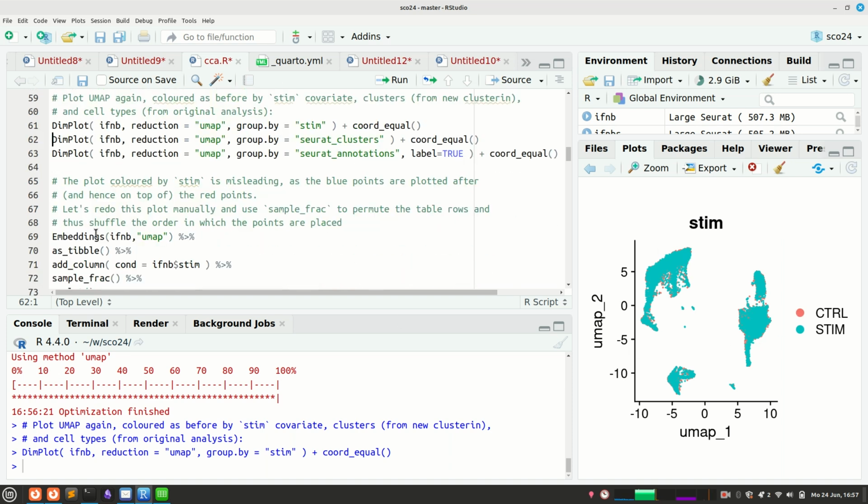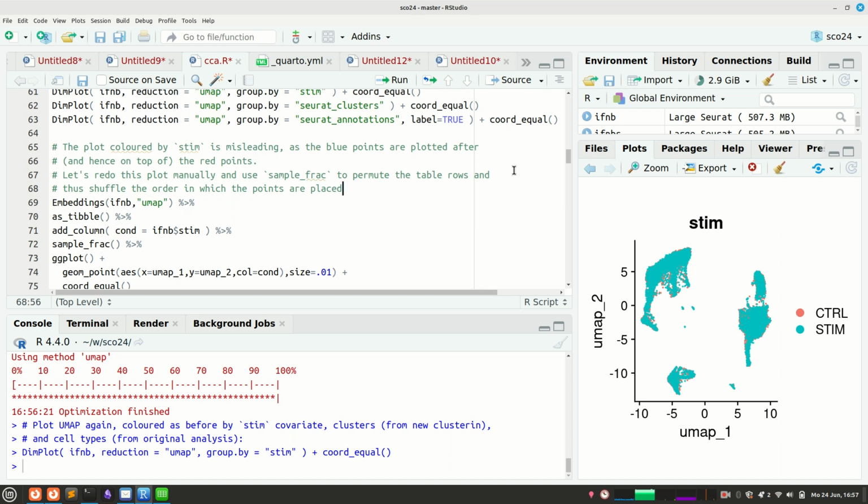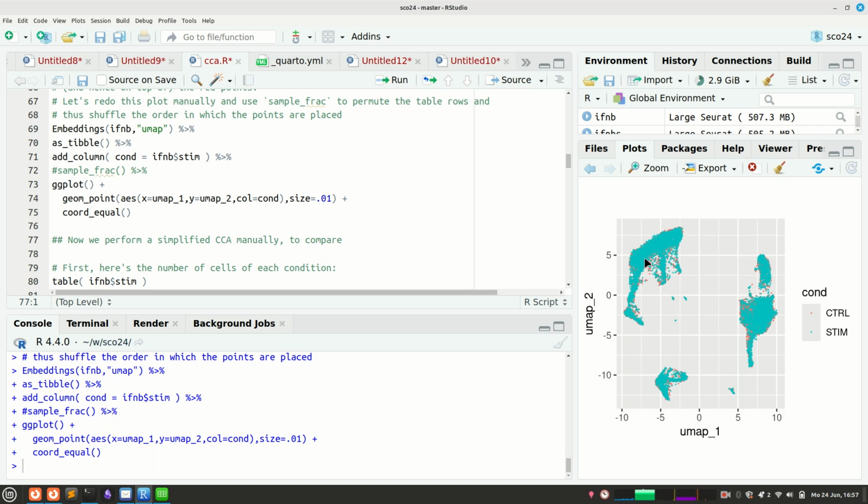In order to solve this, I take the UMAP that we just got from plotting and tell it to add a color and so on, and if I plot this, I get the same issue, now making the plot by hand. But what I can do is tell it to randomly shuffle the arrangement of cells, like the order of the rows in the matrix, and then they sit on top of each other, and I can much more clearly see that really all the regions of my UMAP now contain a mixture of stimulated and unstimulated cells. So it has worked to remove most of the effect of the stimulation.